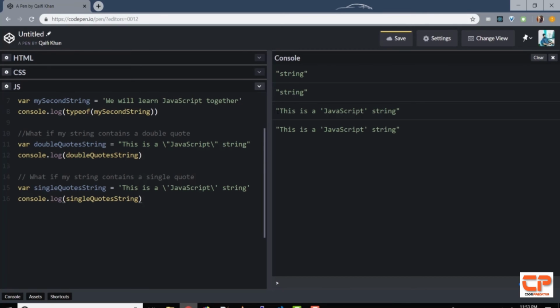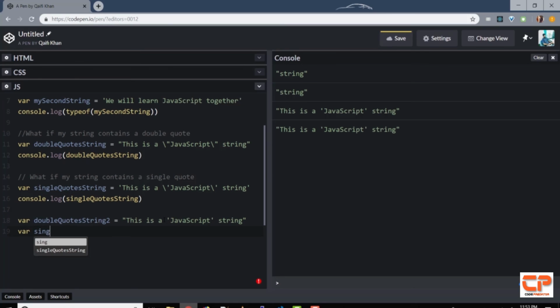If you've noticed, JavaScript wraps our string in double quotes, and if there is any other double quote or single quote inside the string, it uses single quotes to represent that. That is another solution to resolve this issue. Here's double quotes string 2: this is a JavaScript string. Instead of using a double quote, if we use a single quote here, we don't get any error.